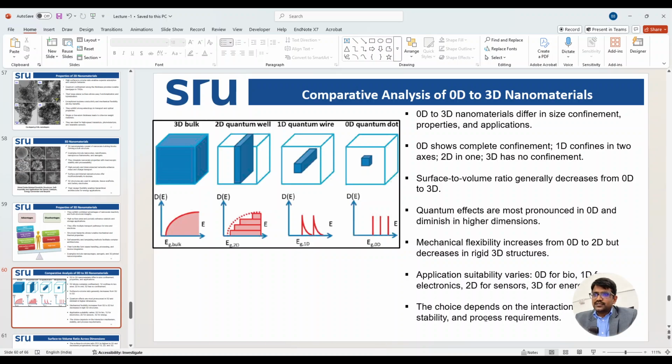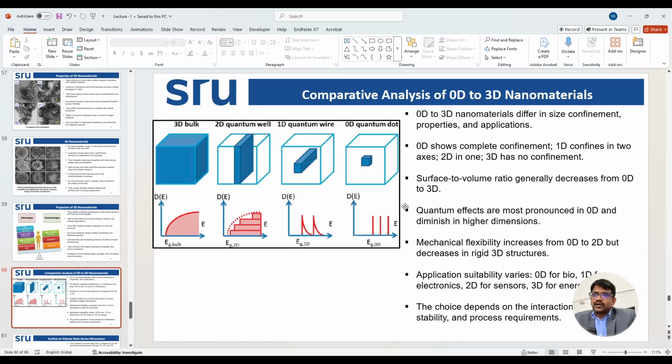The choice depends on the interaction mechanism, stability, and process requirements. Because the preparation process is different, and also while using them for application, we will use different approaches, processes and methods, and the final output will be measured depending on that. So this is the comparative analysis.